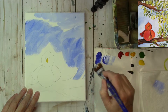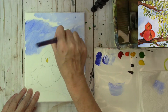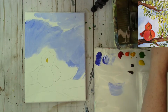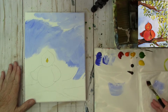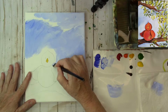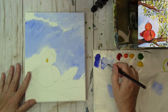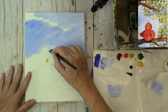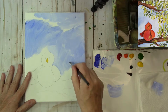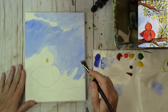I'm just going to go around the branch that I drew. I'm going to change to a smaller brush to get around the bird. I thought I had a flat handy for the video, but it turns out that what I grabbed was an angle brush, but I'm going to use that. And we're going to go ahead and get around the bird. It will need another coat, another layer of paint.